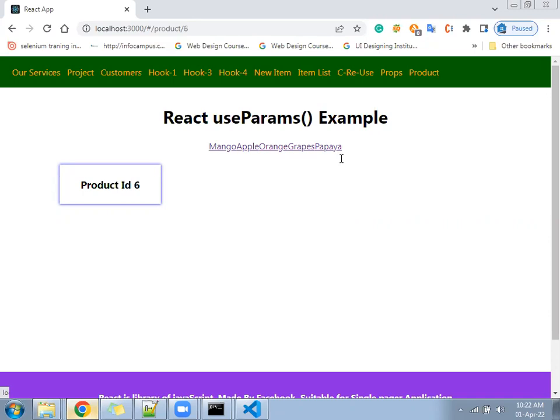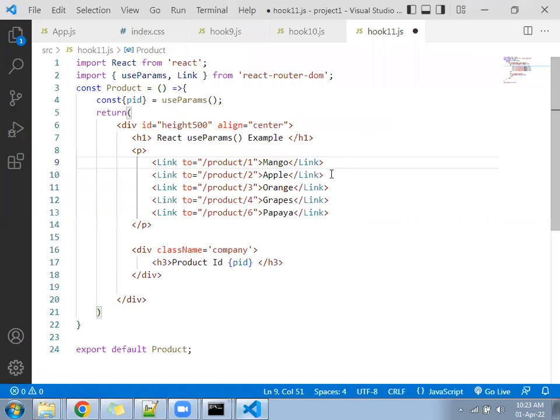We can write some CSS for that and make it more spacious.